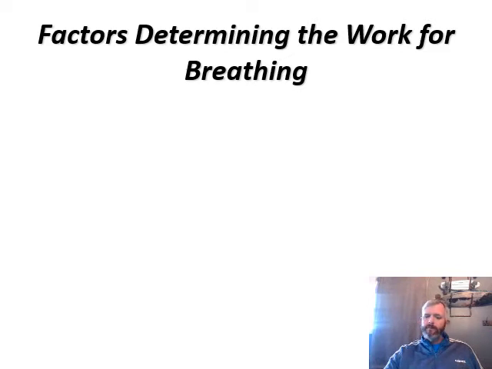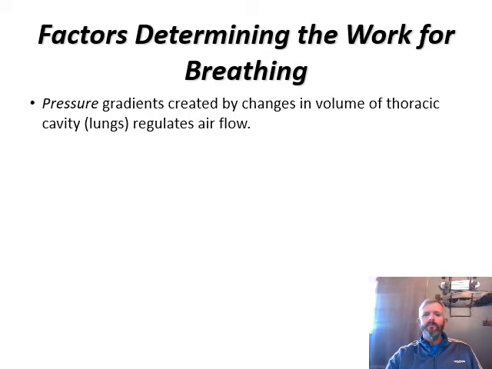So let's look at factors that are going to be involved in the work of breathing: breathing air in, inspiration, or breathing air out, expiration. One of the driving features is going to be the pressure gradient, by changing the pressure in the lungs. If the pressure is greater in the lungs than in the outside environment, air is going to move out. Air is going to go from an area of higher pressure to an area of lower pressure.